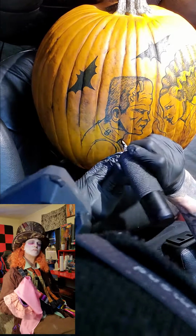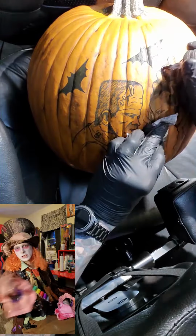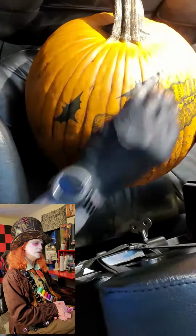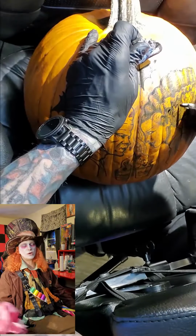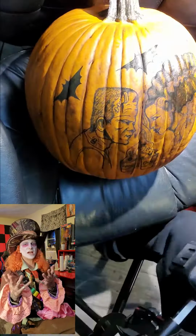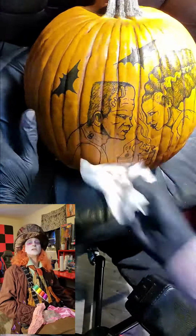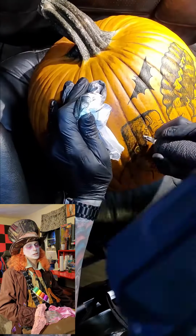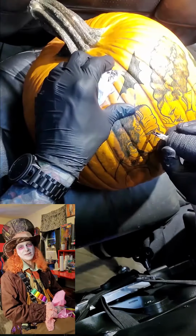Because creativity has helped me overcome my obstacles, like going to jail when I was younger, in and out of jail, getting into trouble, all that nonsense. Yeah, I had to get out of it, not only for me, mates, but for my kids. So I started doing art and dedicating my life to this, because I love this, it makes me happy. Busy hands stay out of trouble. I'm a changed man, I can honestly say. Turn my life right around. Yes, I did. Now I get to do fun stuff like tattoo pumpkins in my free time. Ha! You want a pumpkin, right?